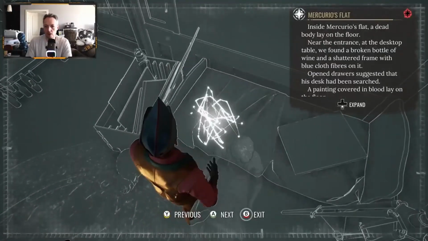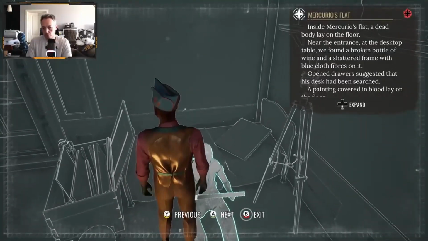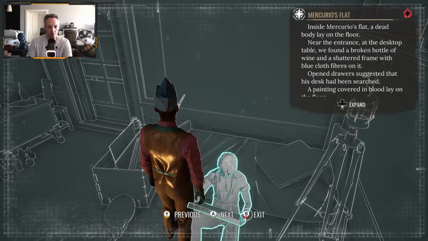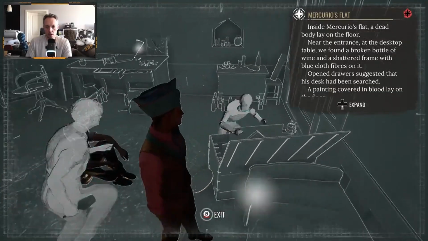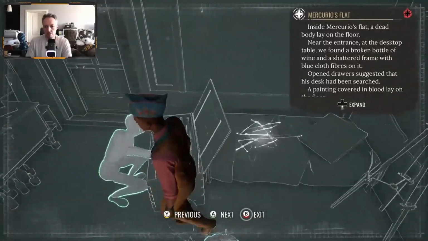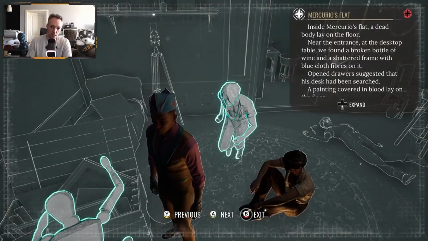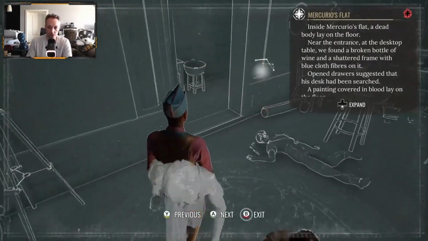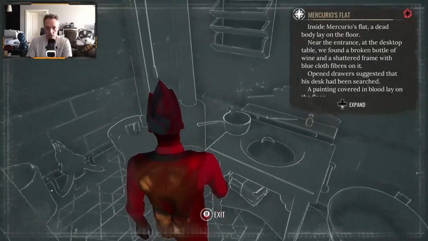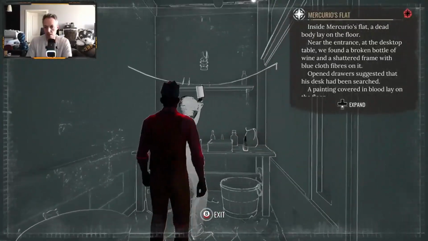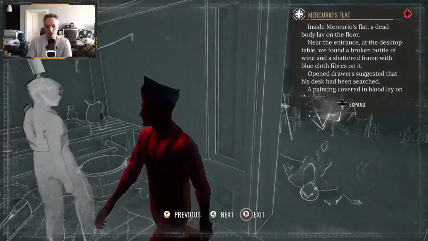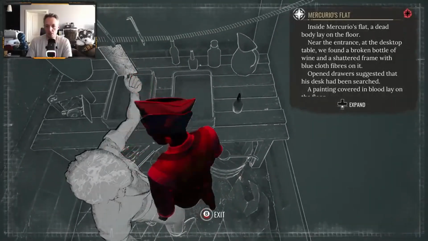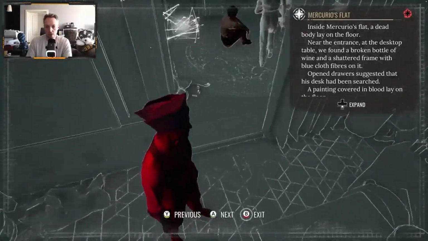Okay, so we've got Mercurio looking at his painting of the devil, or somebody rifling through the box and thus interrupted by Mercurio. Makes more sense to me. And in here he was like, what the fuck, while he was developing, because he was interrupted. He didn't finish pulling one of his film exposures out.